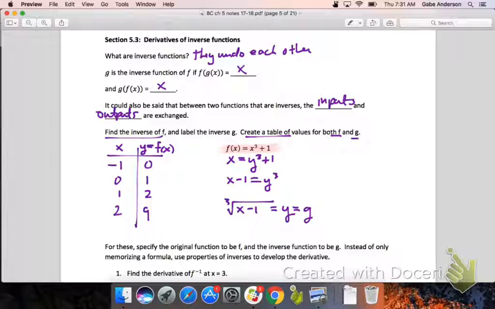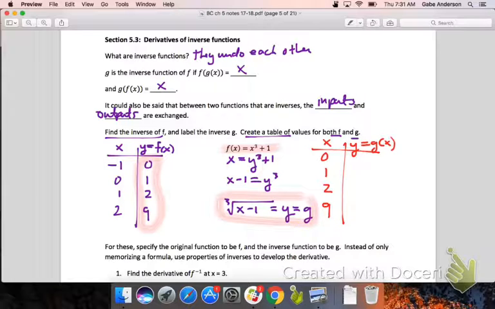Now I'm going to do the exact same thing, except I'm going to do it for the g function. I'll do that over here. One little difference, though, is I'm not going to be quite so random about my inputs. I'm going to make my inputs for this g function the outputs of what I got for the f function. So I'm going to plug in a 0, 1, 2, and a 9. I'm getting those numbers from this list over here. And of course we're going to be using the g function this time.